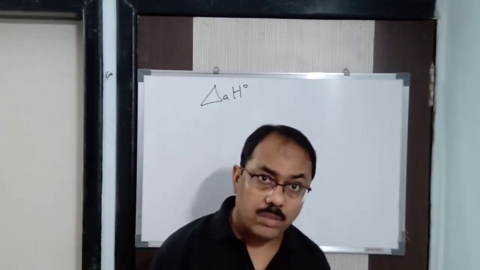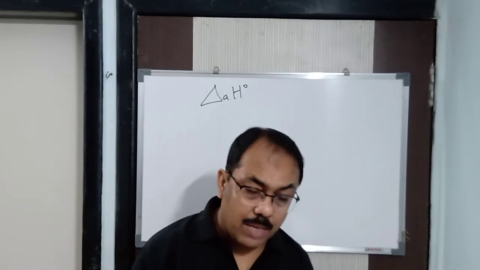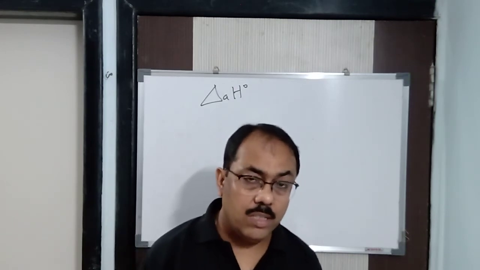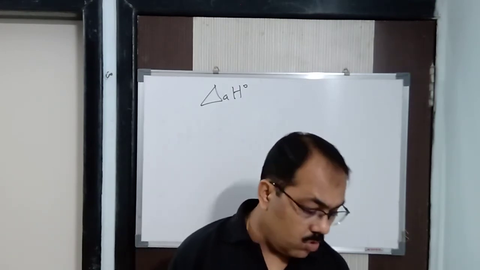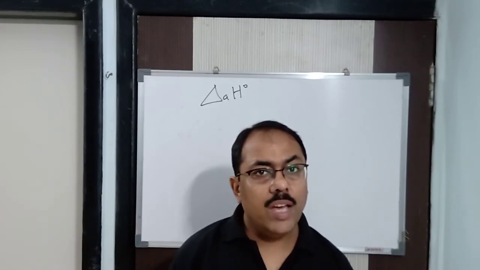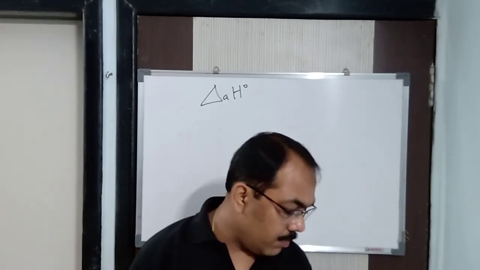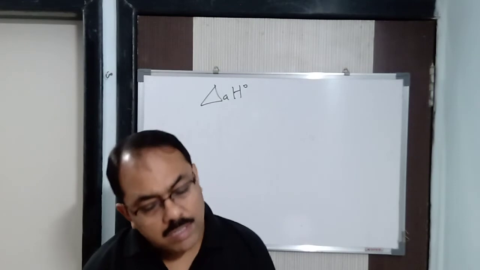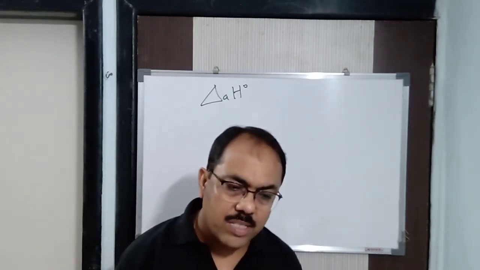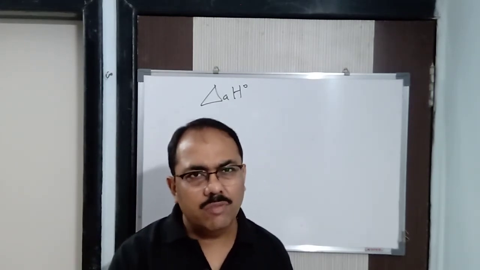But below its melting point. When the substance sublimes, it changes from solid state to gaseous state, but below its melting point it has to sublime. So in this way, we have enthalpy of fusion, enthalpy of vaporization, and enthalpy of sublimation. All the statements are the same, you just change one word.